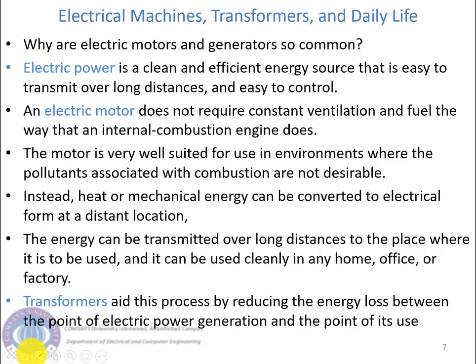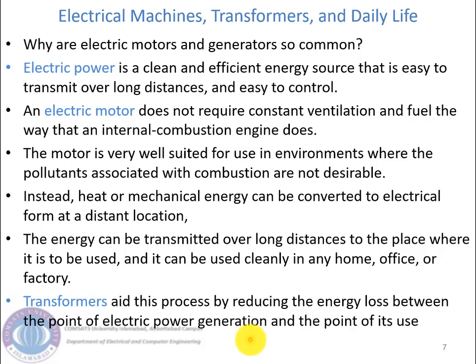So instead, heat or mechanical energy can be converted to electrical form at a distant location. Obviously, we have seen that most of our power generation plants are at a very distant location, like Tarbela Dam, Mangla Dam, and all those. They have the electrical production units, meaning they have the generators installed. So the energy can be transmitted over long distances to the place where it is to be used, and it can be used cleanly in any home, office or factory.